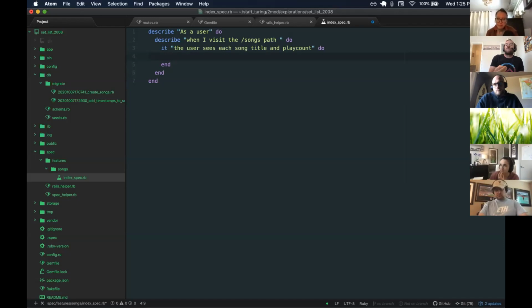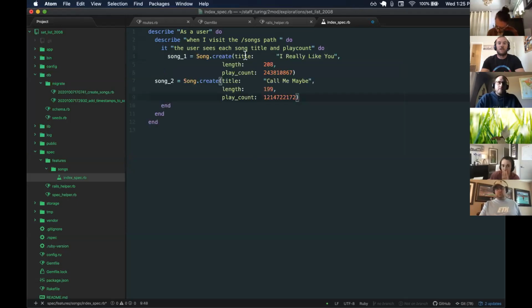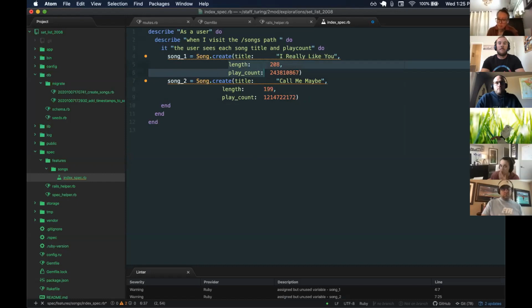I'm going to use local variables to start within this it block, but I need some concrete, tangible song to actually exist. Just for the sake of time, I'm going to copy and paste these from the lesson plan, and then I'll write out the rest. I want my songs to be created the same as they are in the lesson plan. Cool. So let's line these up.